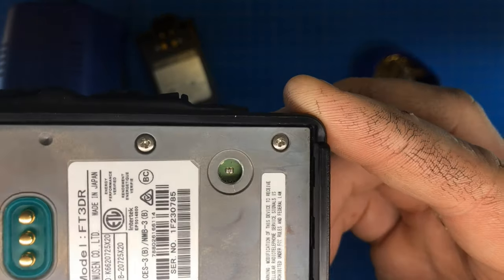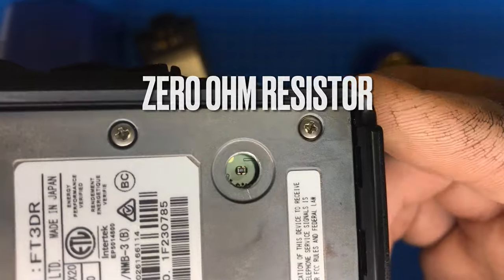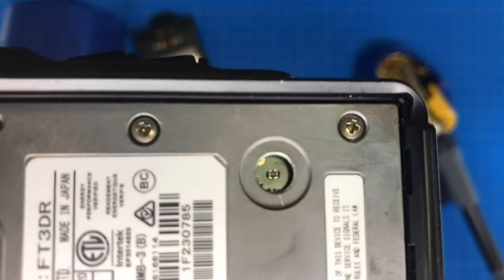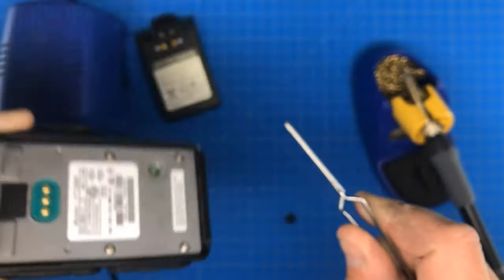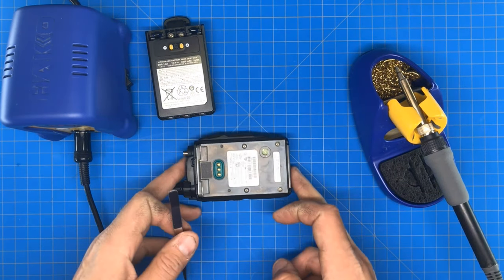It's going to be very hard to see — there's a tiny resistor in there. They call it a resistor, but really it's just a small bridge between two soldering points. We have a little pair of tweezers and a soldering iron, so we're going to heat that up and see how easily it comes out.